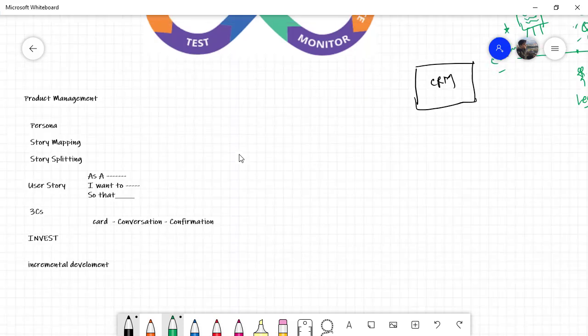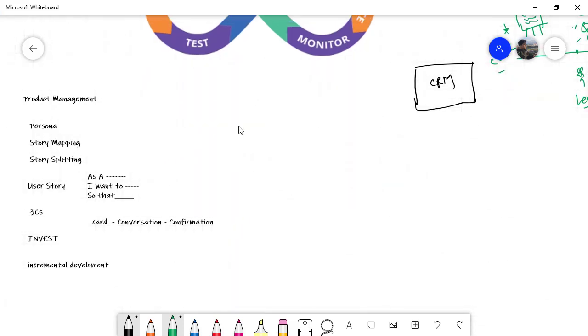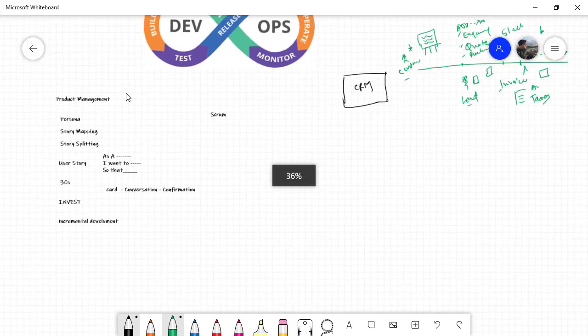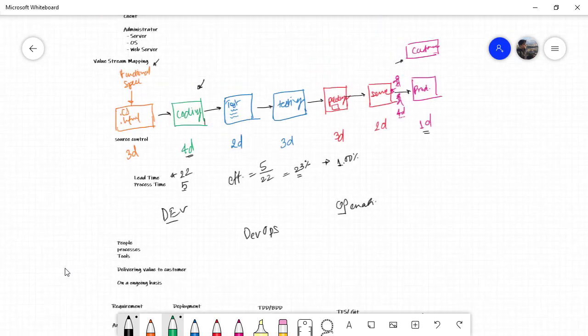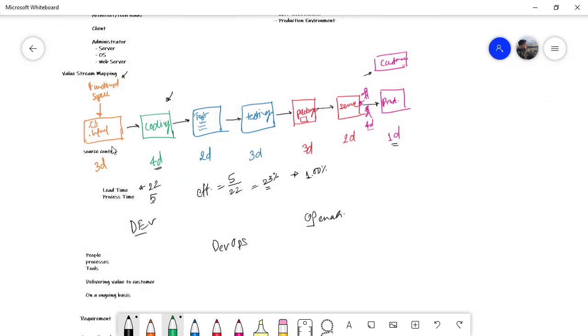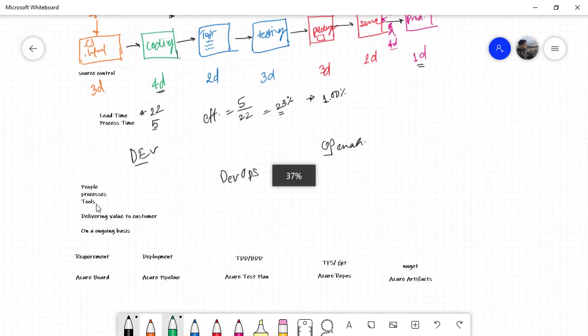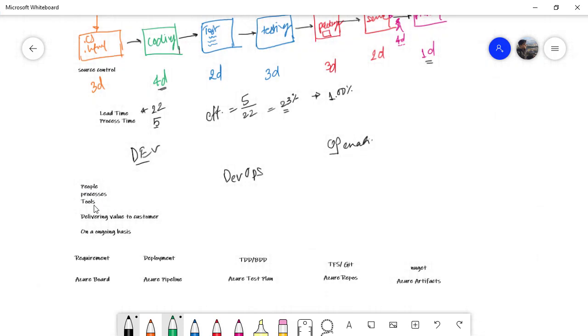Once that is identified, then we are going to follow a strategy called, for this discussion, we're going to call it Scrum. Okay, there are other software delivery methodologies in which you can ensure that the delivery happens. Once again, going back to this old diagram where the work was happening in bits and pieces, like requirements were flowing in from out of nowhere, and the dev team was disturbed and there was not a lot of efficiency. So we are going to go to this second phase of DevOps. We have figured out people, we have figured out these 5 tools, and now we are going to talk about processes.